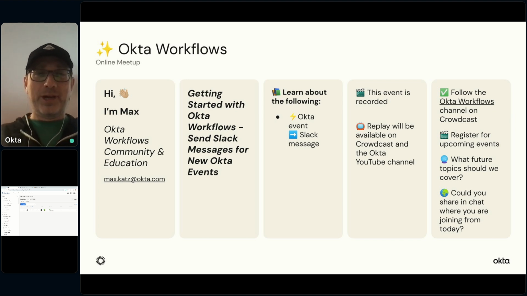Today, we're going to be learning how to build a flow where a message is sent to Slack when a new Okta event happens. Specifically, we're going to use the user-activated event, but of course, you can use any other events and build a similar flow. So again, a new event happens, we're going to send a Slack message. This is one of the most popular flows that people build when they're starting with workflows. Something happens in your organization and you want to notify, and it's very common to send this to Slack.